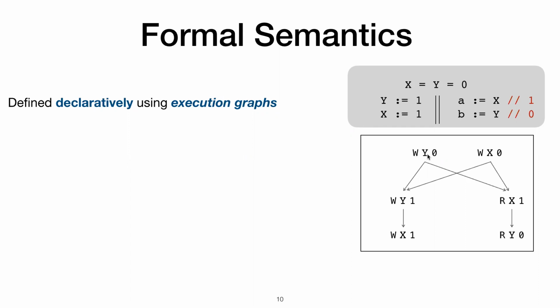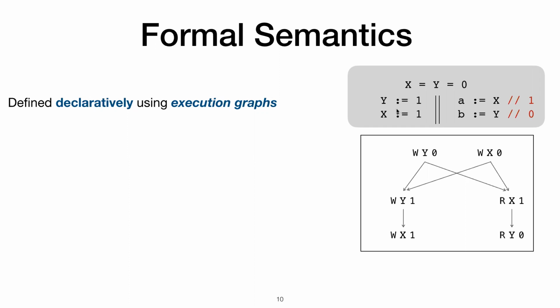So this is the initialization of y to be 0, write y 0, then write x 0 in this side in parallel. And then after that, the first thread writes y to be 1, and then writes x to be 1, just like the program says. And the second thread reads 1 from x and reads 0 from y. And again, this is because I'm particularly interested in whether this behavior, reading first 1 and then 0, is allowed or not. So I'm drawing this graph, and the arrows, we call them program order. So this comes from the syntax of the program: initialization before everything, and then every thread according to the syntax.